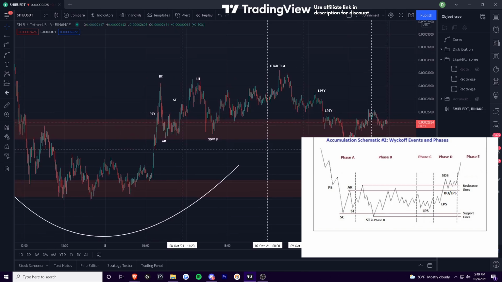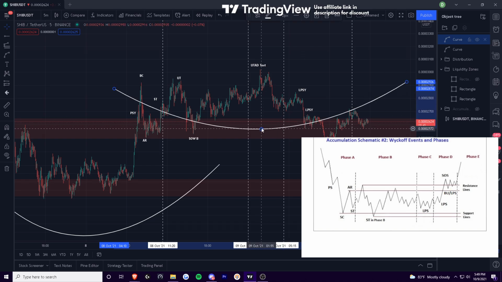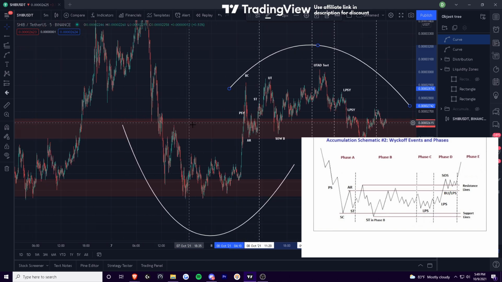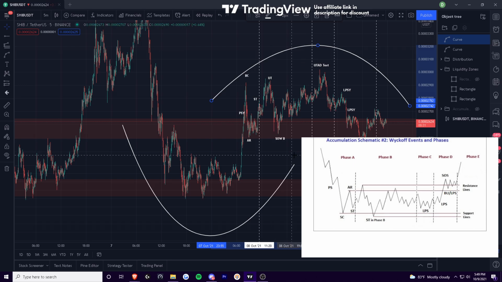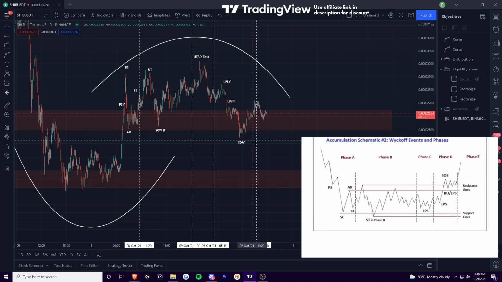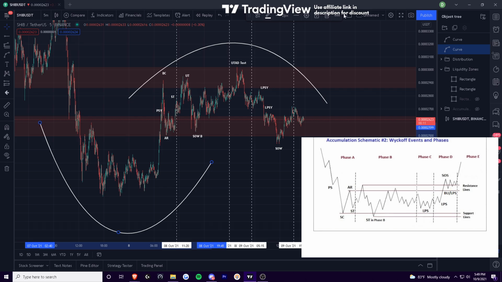And I'll break that down for you. Again, distribution, this is where institutions begin to take profits. And the reason that they start to do this maybe is because they don't see the strength in the play after their accumulation. They say, okay, we're not getting a lot of buying pressure from retail, perhaps, because that's how they get their liquidity, right? So they're going to say, okay, well, maybe it's time for us to go ahead and start trying to take profit here, and sell the asset by pumping it up in price, getting people excited about it, and then knocking the price down again. Let me take this one off, clean up the chart a little bit so it's easier.